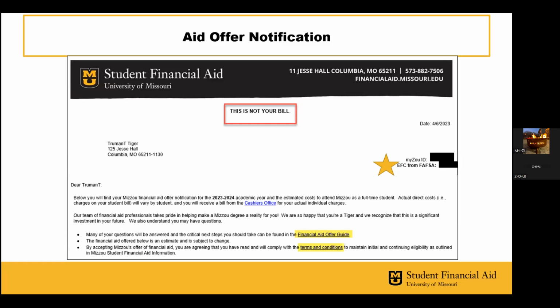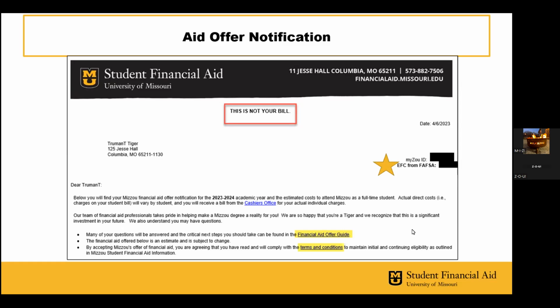The federal government requires us to put this together, but what we're trying to do is put the full cost of attendance, and show you how far your financial aid will go to help you cover that full cost of attendance, knowing that a lot of those costs are going to vary by student. So that's why this is not a bill, and we just want to emphasize that. We are trying to give you the best estimate that we can of costs that we don't want you to be surprised by. But again, it's an estimate, and it could vary by student.